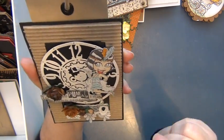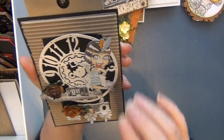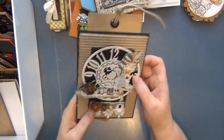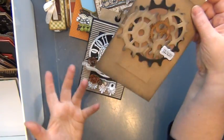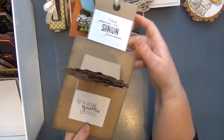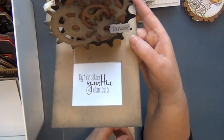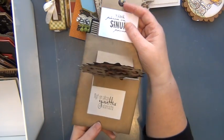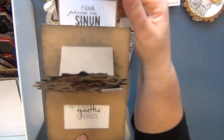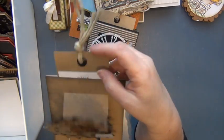And I chose a beautiful stamp there from Whimsy Stamps. No, Kenny K. I think Whimsy Stamps do sell this one, but it's Kenny K that has drawn this. And here's another one, exactly the same measurements, I'm sure. I have made this one with a steampunk theme instead, but I have used finished stamps that I have designed for Vilda Stamps. And this one says something about living to the fullest every second. And now it's time to enjoy life, and this is your day.